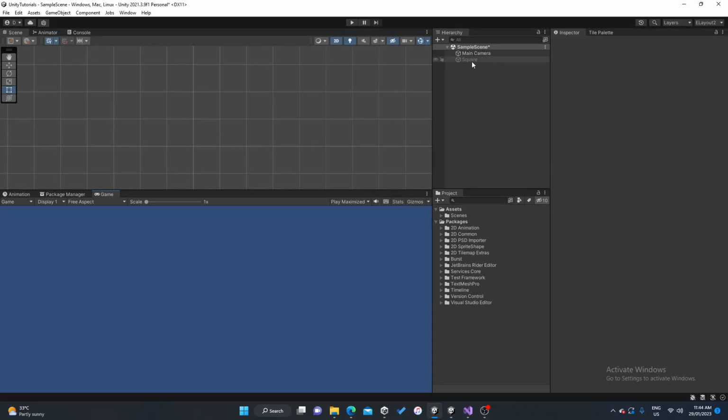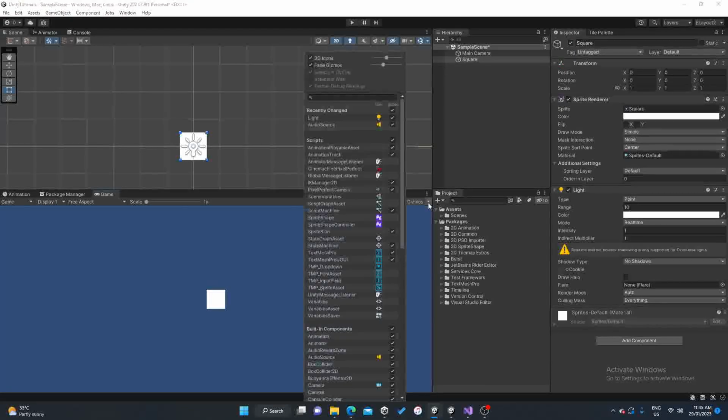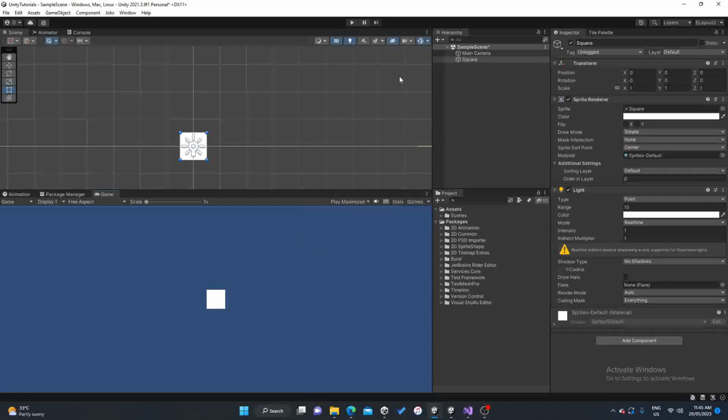The next one is Gizmos. So you notice how in the scene view you can see that light. If you want to see it in the game view, just turn on Gizmos and then turn it off if you don't want to. And you can also select this and choose which Gizmos you want on and which ones you want off, if you want.